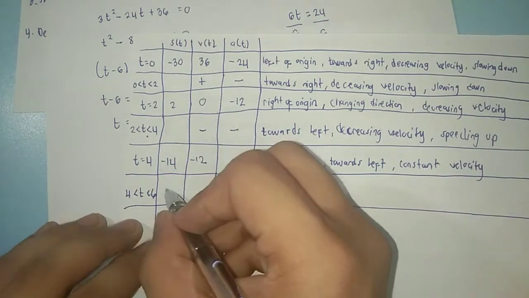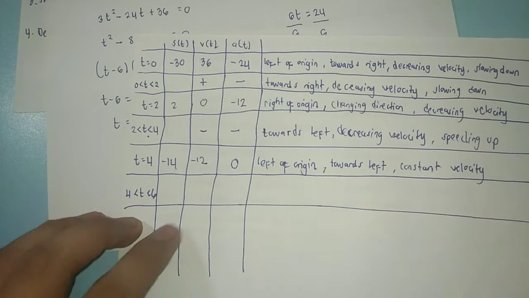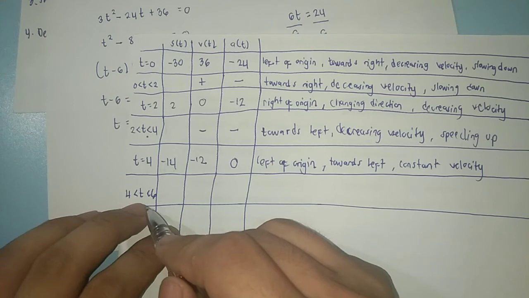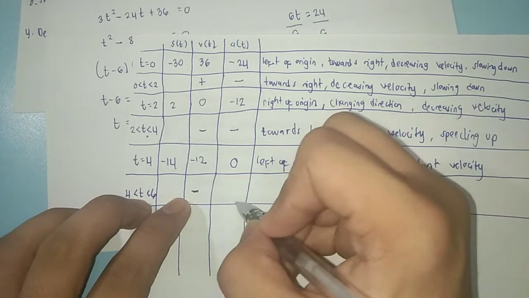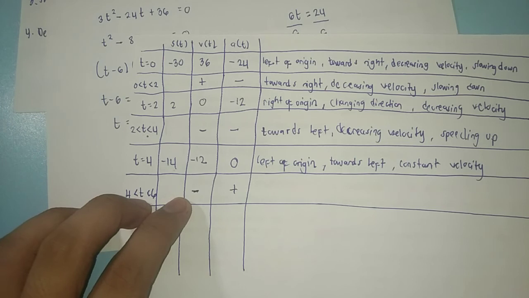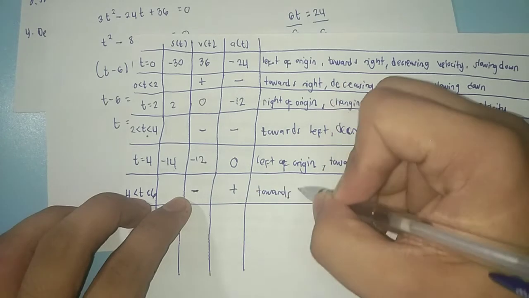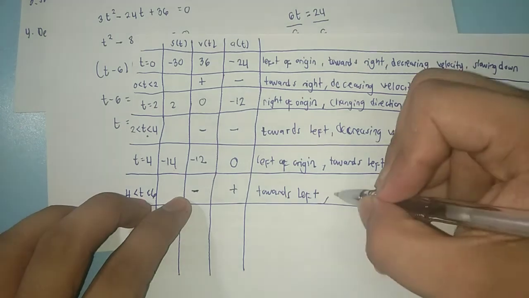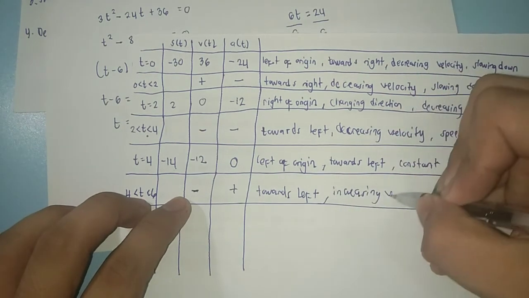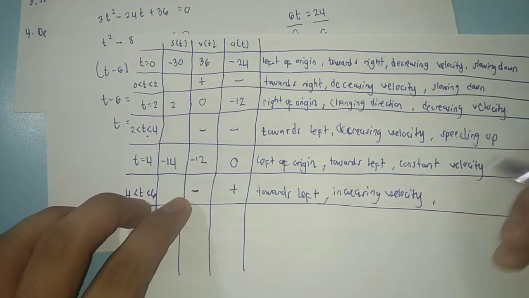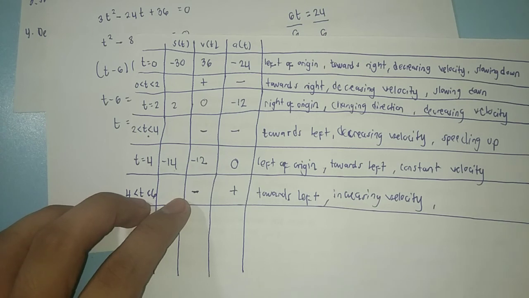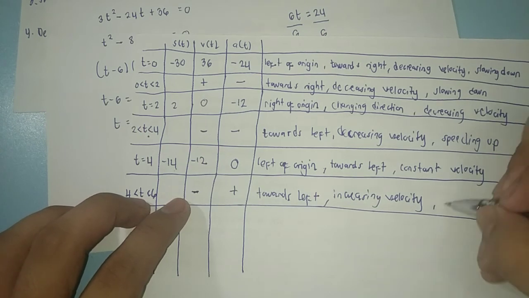So, hindi ulit natin malalaman yung S of t, specific position, kasi interval. And then, kapag tinest mo yung, dito pala 3 pa lang yung itetest nyo, dito yung 5. Okay? So, dito, magna-negative yung velocity niyan, magpa-positive yung ating acceleration. So, meaning, towards left din yan kasi negative yung velocity. And then, increasing velocity kasi positive yung acceleration. Increasing yung velocity. And then, since negative yung velocity, positive yung acceleration, so nagslow yung speed natin or nagdedecrease yung speed natin. So, slowing down.